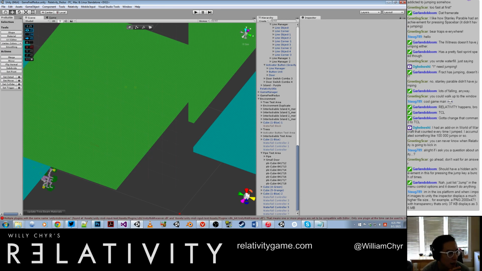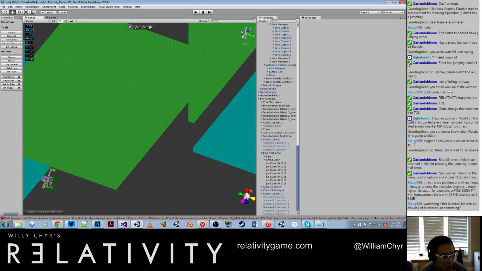I'm on the iOS platform, and when I import images to Unity, the inspector displays it at a much higher size. Huh, interesting. I'm actually not sure whether it's the actual file size on the disk or in the memory, because sometimes it does convert it.